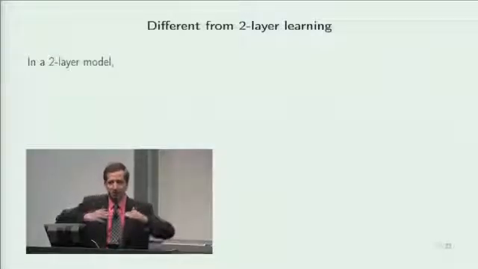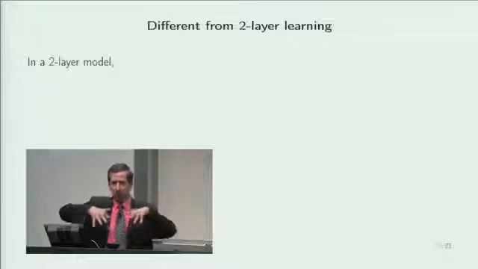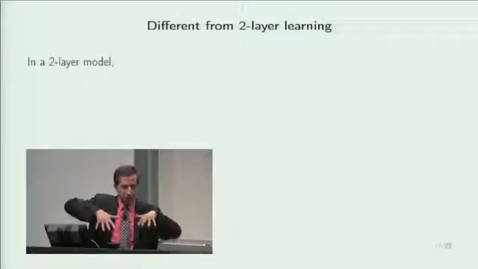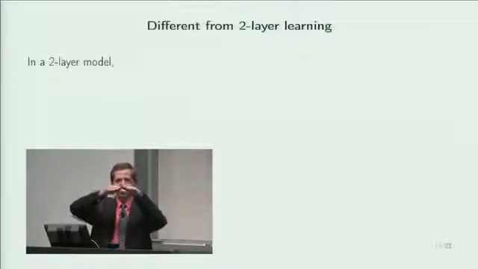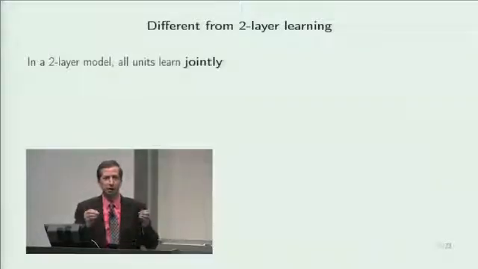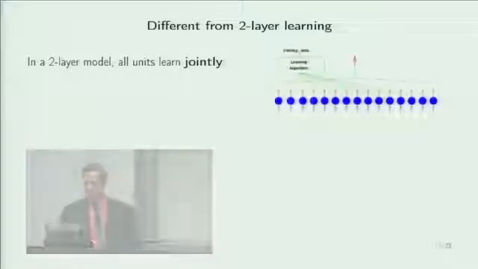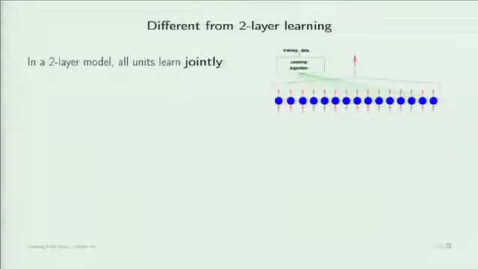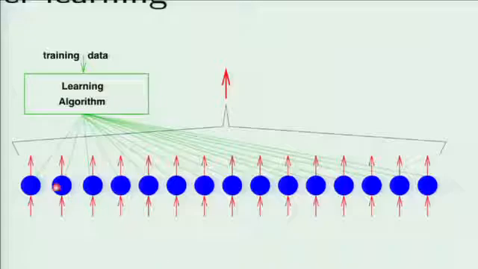If you have a two-layer model, so there are a bunch of features followed by one unit, like a neural network, which you have seen already, with neurons in the hidden layer feeding into the output, the learning is joint. You learn all of the units at once. Let me magnify it. These are your units. What your learning algorithm does is take the data and simultaneously adjust all of these guys in order to get the right solution. This could be backpropagation, for example.